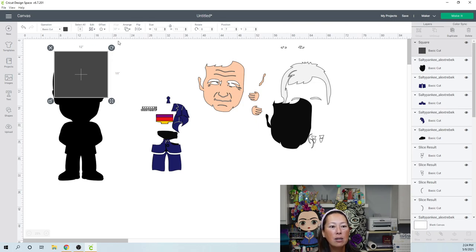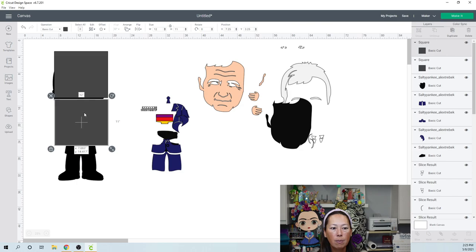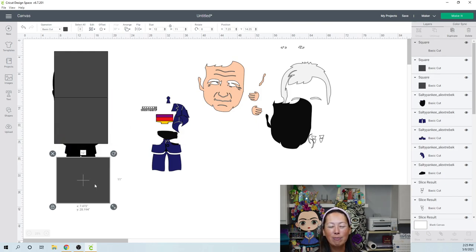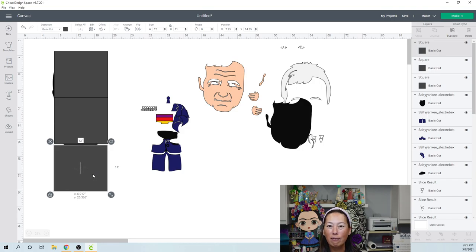So let me show you what that means. So x is the one running across, so we're saying go over 7 units, go down 3 units, and here's the beginning of our rectangle. We're gonna duplicate it. We're gonna put this one really close to this one. And this one is at 3, so this one, okay, we're gonna just round. 7 and 14, and last one, I don't know why I went off my usual process for a second and then got confused. Put it really close, you don't have to do any math. Round, 6.9 becomes 7. 25.25 becomes 25. Okay, so we have three rectangles that are flush with each other.